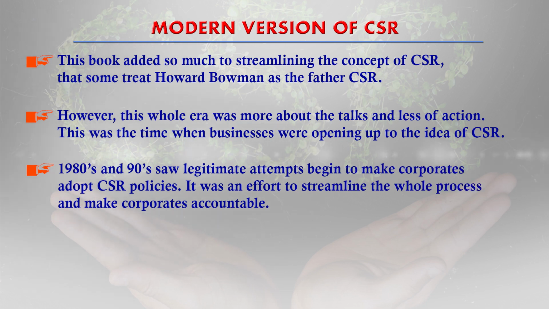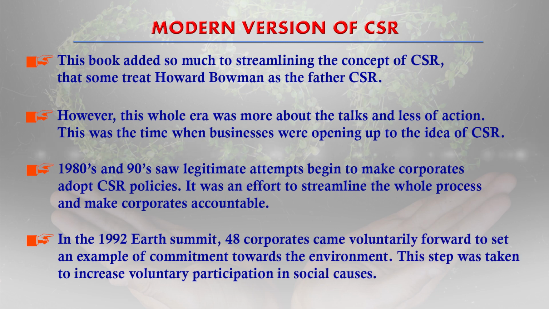The 1980s and 90s saw legitimate attempts begin to make corporates adopt CSR policies. It was an effort to streamline the whole process and make corporates accountable. In the 1992 Earth Summit, which was related to climate change and other related issues, 48 corporates came voluntarily forward to set an example of commitment towards the environment. The step was taken to increase voluntary participation in social causes.